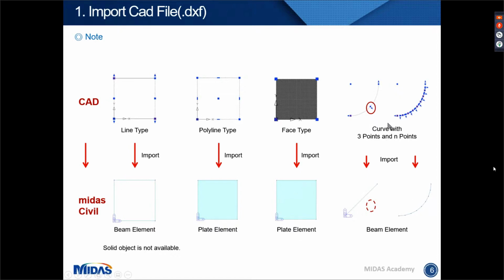When you import a curved line, it should be divided into multiple points. Otherwise, it will show the straight beam element in MIDAS Civil. So if it is divided by multiple points, then it will be a curved beam element.